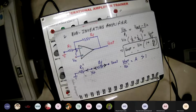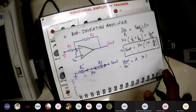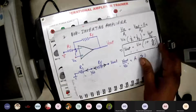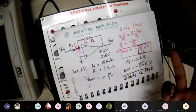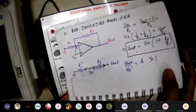Okay. So if you want to use the operational amplifier as an attenuator, you must use an inverting configuration, and then you must again invert that because you will get a negative voltage. So you must use a unity inverter, meaning the gain will be 1, but it will simply flip the sign. How can you do that? If you choose the ratio to be 1, you can simply have the signal which is inverted.